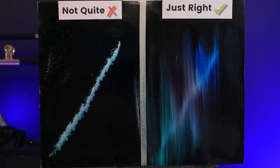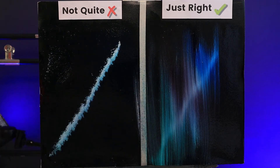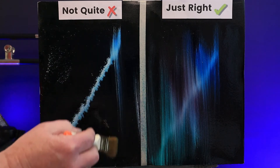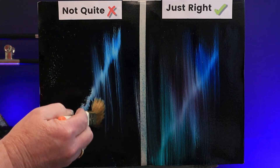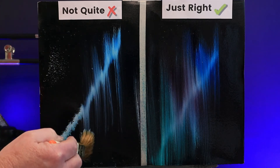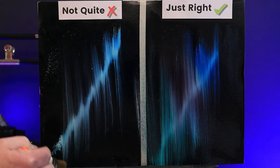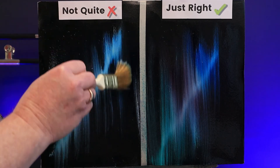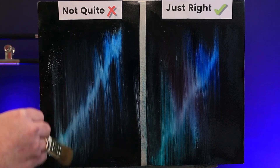Let's try that again with the not quite side — a fresh brush and paper towel, and again firm pressure. On this side you can see the paint wants to really slide and move very easily, but the colour seems diluted and not as rich and bright. Also the paint doesn't seem to want to hold its shape — it's much more smudgy looking. If I go over it more than once or twice, it'll just turn into a fog.